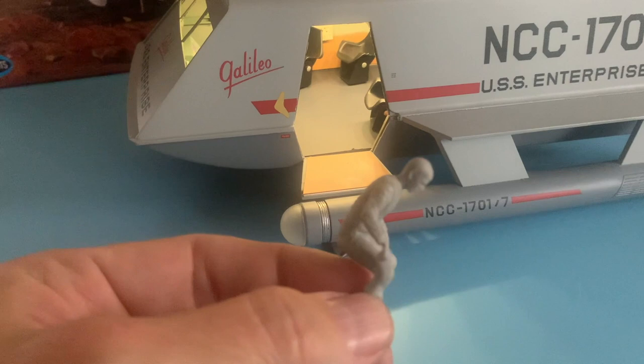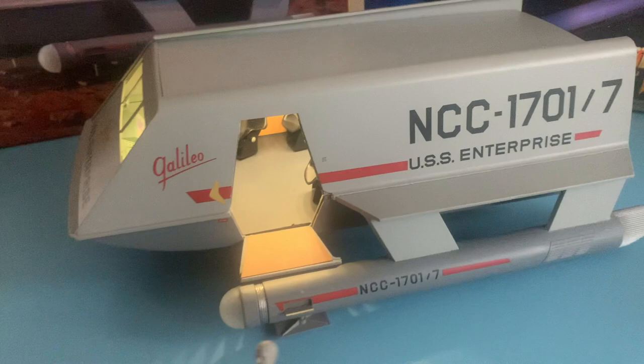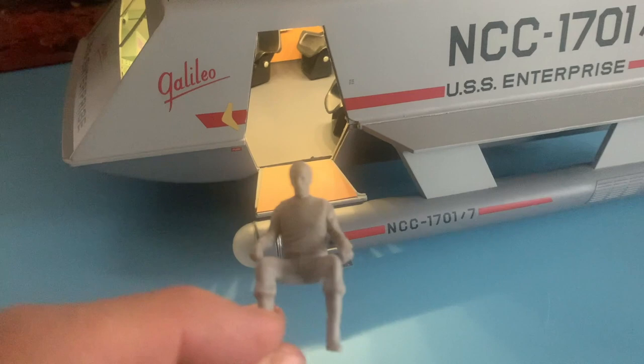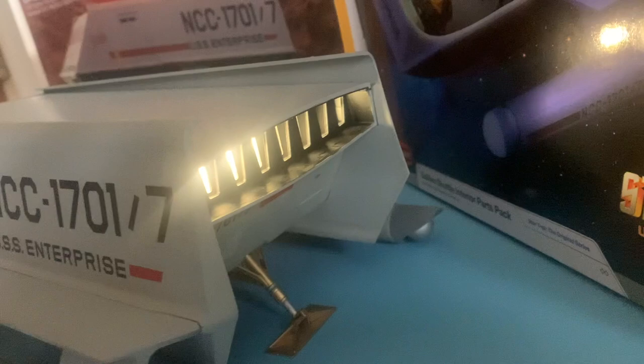The figures have to be done still. Here's a Mr. Spock figure, unpainted, just primed and cemented together — still have to address the seams and whatnot. Eventually a crew will be in there, probably the crew from Galileo 7. This is going to be a diorama. And there's the impulse engines lit up at the back.